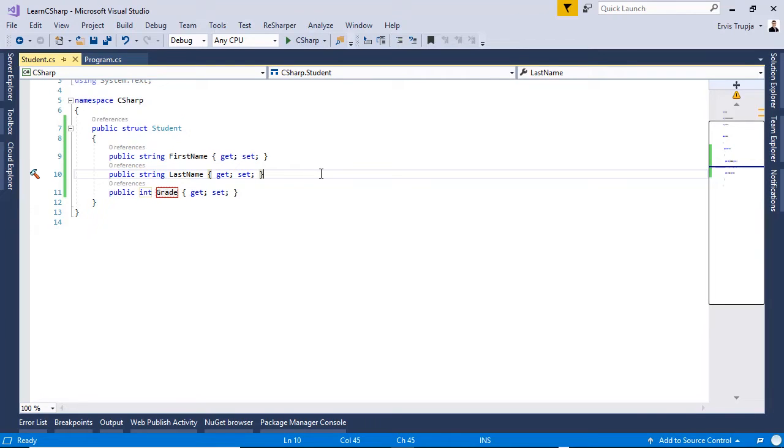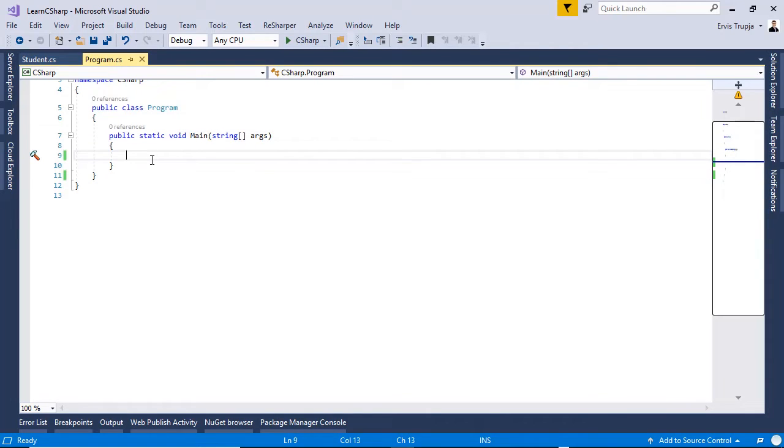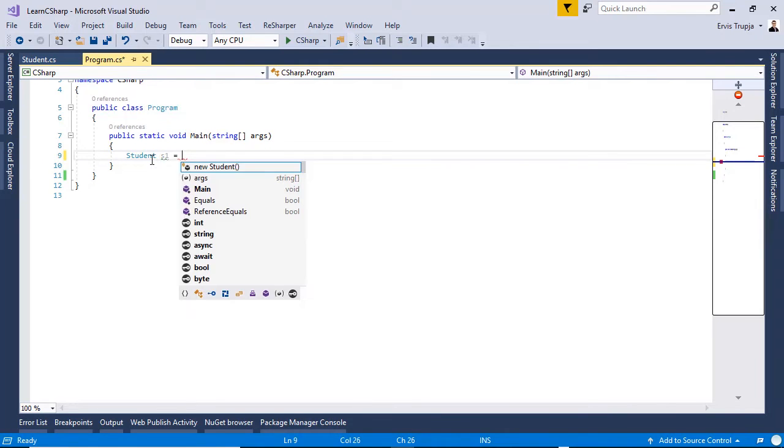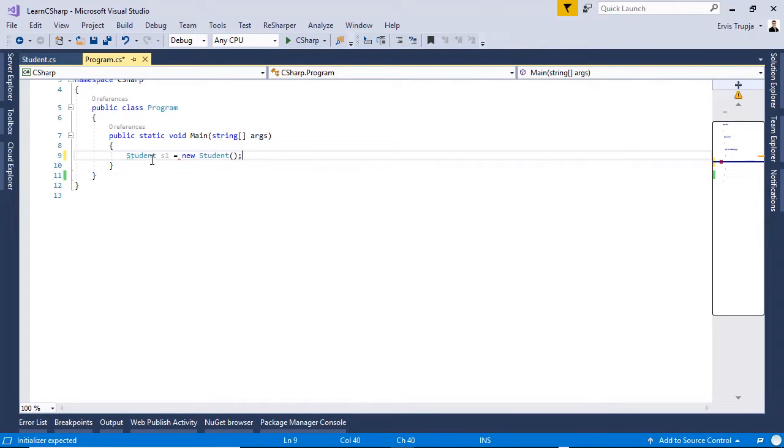A structure can be initialized with or without the new keyword, the same as a primitive variable or an object. So let us go to our program.cs file, and in here let us write Student s1 for the first student is equal to new Student.